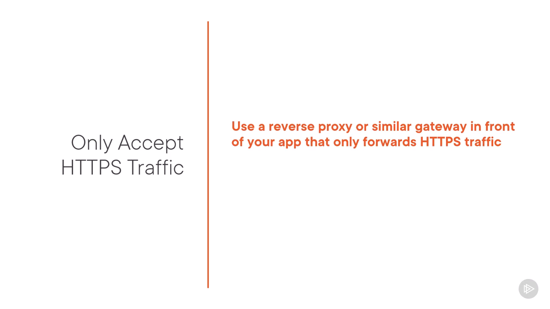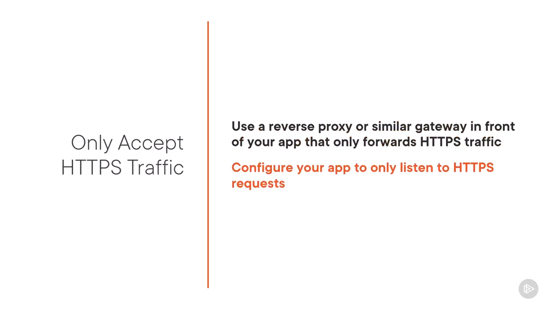In some configurations, a reverse proxy handles all HTTPS traffic, and behind the proxy, all traffic uses HTTP for performance reasons. Be aware of the security trade-offs that this approach may bring with it. You can also simply configure your application to only listen to HTTPS requests. Any non-HTTPS request will be rejected before your application is even aware of it.